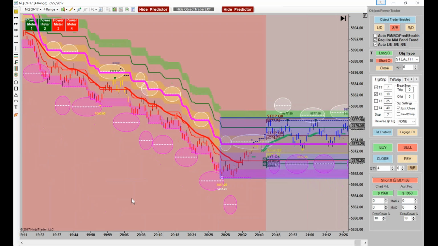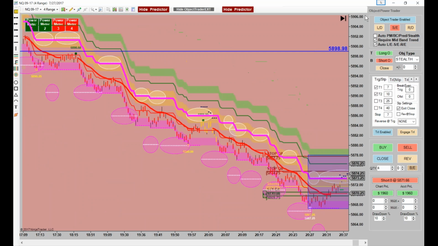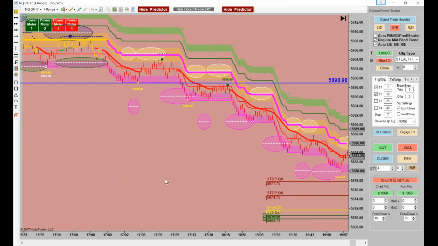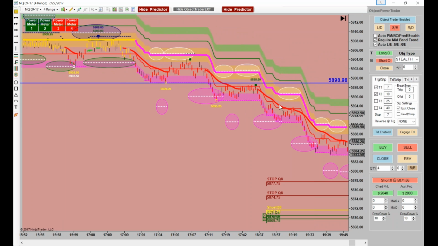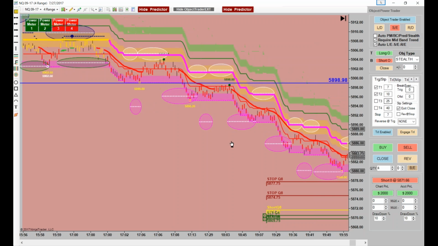Now, the stealth, keep in mind, let's just go through the scenario of what actually happened here. We just got another trade, by the way. Let's see if it pans out. All right, let's say that you got this stealth here and you took this one, and you got stopped out here. So that's a pretty good little trade, and then you got back in here, stopped out here, back in here, didn't get stopped out here, I don't think anyway. You might have. It looks like it might have closed. Then back in.